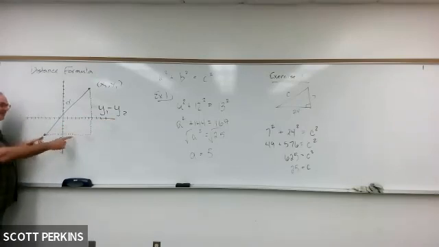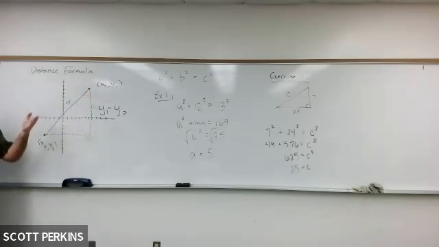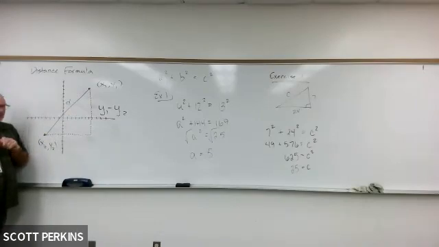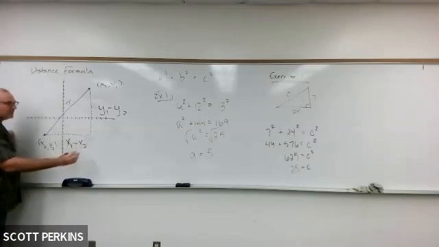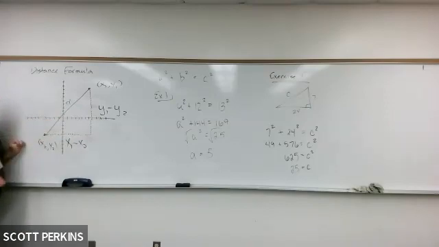So then my horizontal distance, as I go this way. Now that you've seen what the vertical distance is, any hypothesis on how I can figure out how far left or right we've gone between these 2 points? X1 minus X2. Sure, that sounds great. It's the X value that I have right here minus the X value here. That's how far left or right we have gone.